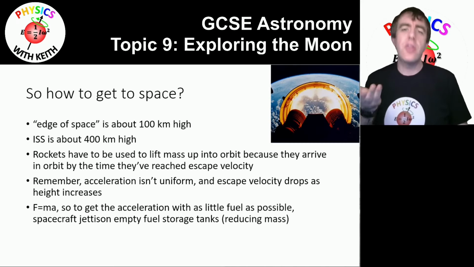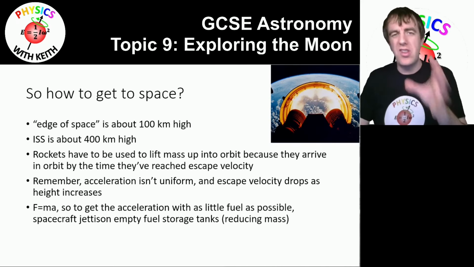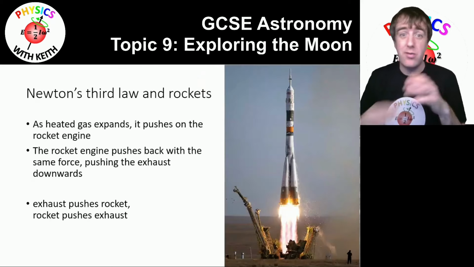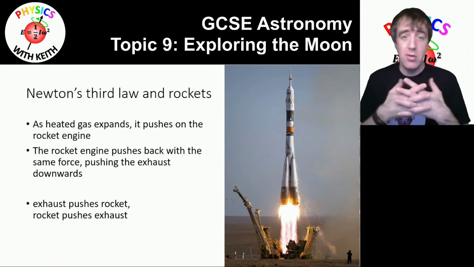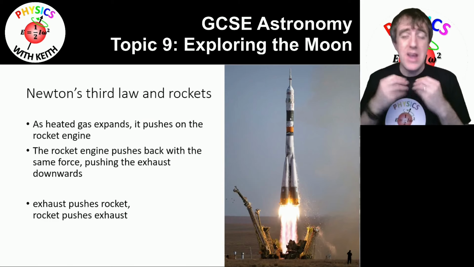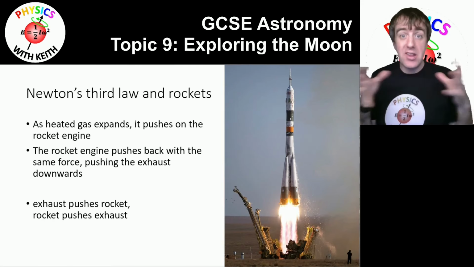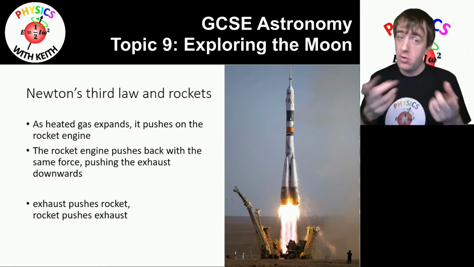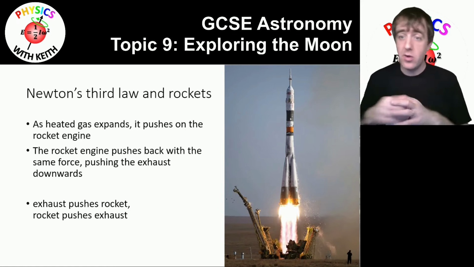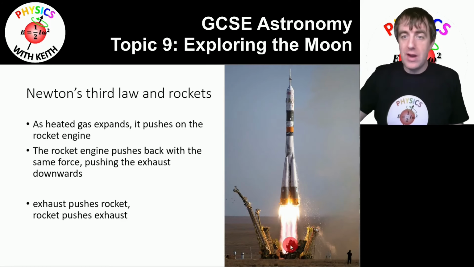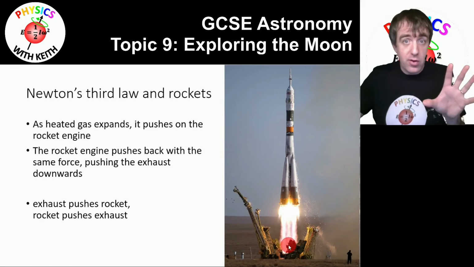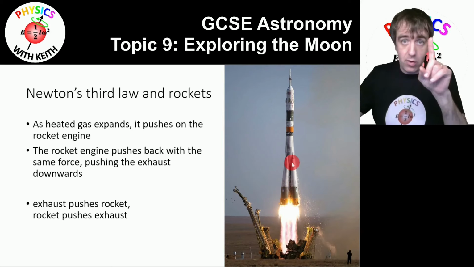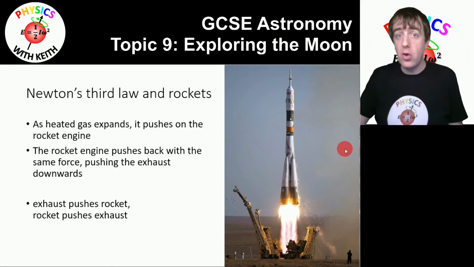So, okay, how does a rocket work? How a rocket works is actually really simple, the rocket itself. Planning the trajectory is the tricky bit. But the rocket itself is really simple. You heat up a gas. As the gas heats up, it expands, trying to occupy more space. That means it pushes on the rocket engine, and the rocket engine pushes right back. And that's why you see this burnt fuel pouring out the back. That's the exhaust. And the rocket is pushing that burnt fuel, that exhaust, back with exactly the same force that exhaust is pushing the rocket forward, upwards. And that's how a rocket works.